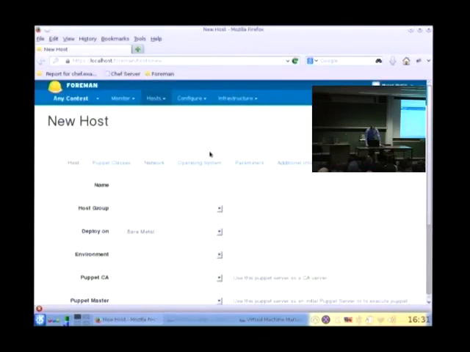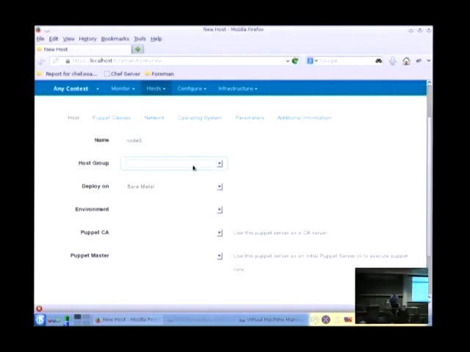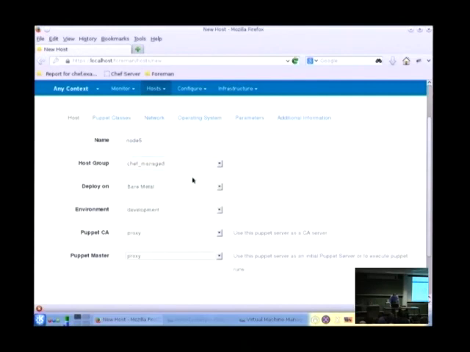Here I have a form for creating a new virtual machine, so I'll give it a name. Now I select a host group that this host is assigned to, by which I get the parameters inherited from this host group, so I don't have to set them for every host that I provision.